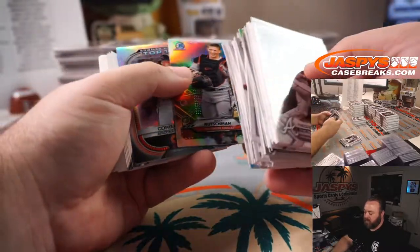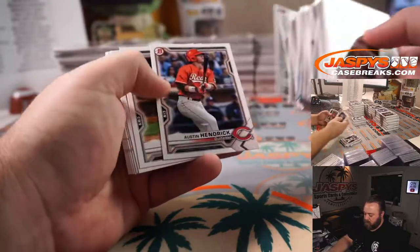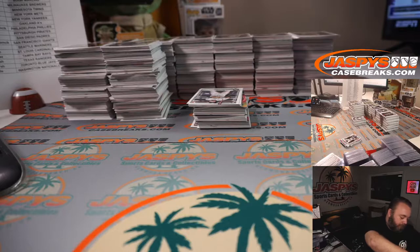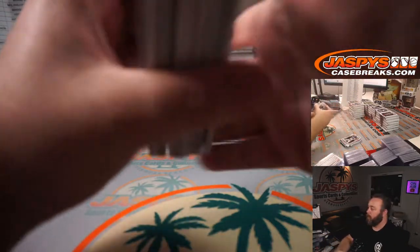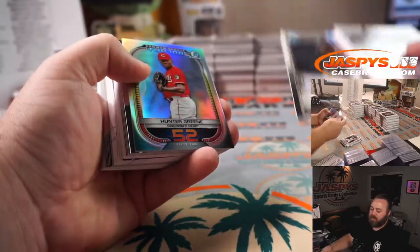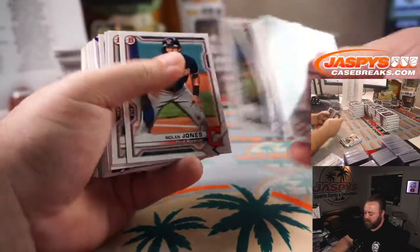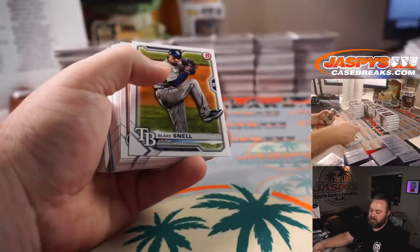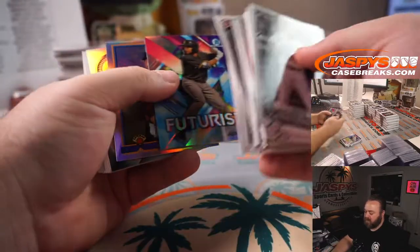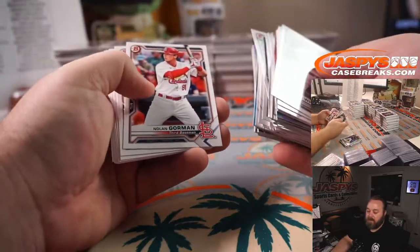Marco Luciano for the Giants, Adley Rutschman for the Orioles, and Corbin Carroll for the Diamondbacks. Jo Adell for the Angels, Ismael Mena, Bowman first for the Padres, Leo Kor and Hunter Greene for the Reds, Blaze Jordan paper for the Red Sox, Matthew Liberatore to $250 for the Cardinals, Jimmy Nguyen. CJ Abrams for the Padres, Casey Mize for the Tigers, and Jeter Downs for the Red Sox. And Taron Vavra, atomic for the Rockies, Anthony Liu.